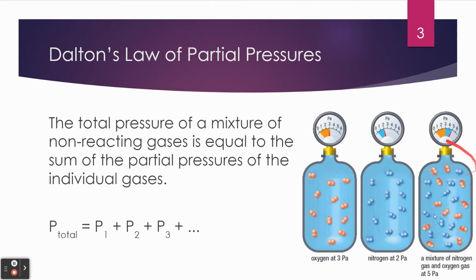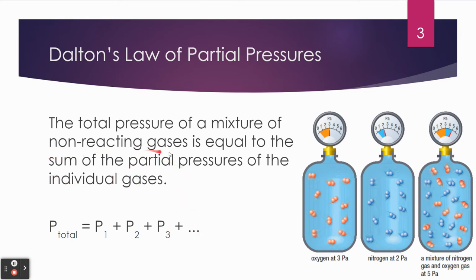So in here, oxygen is providing some pressure, 3 pascals. That would be the partial pressure of oxygen. And nitrogen is providing 2 pascals. That would be the partial pressure of nitrogen, to give us the overall pressure of 5 pascals. So if you mix gases together, the total pressure is equal to the pressure that the individual gases provide to that mixture. Your total pressure is equal to the partial pressure of gas 1 plus partial pressure of gas 2 plus partial pressure of gas 3, as many gases as there are. You would add those all up to get your total pressure.